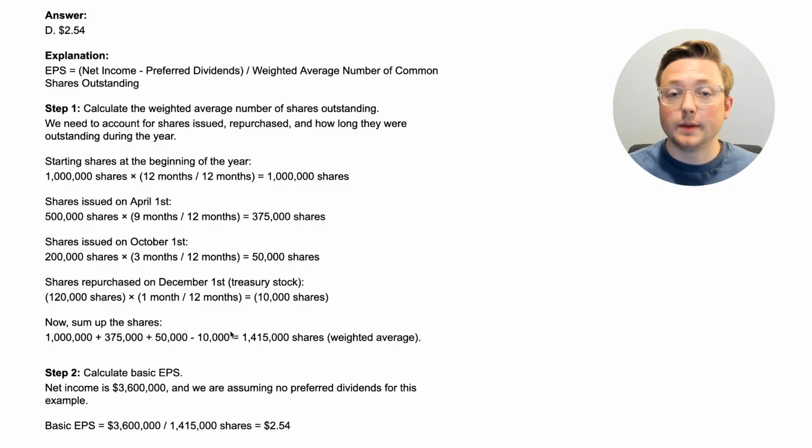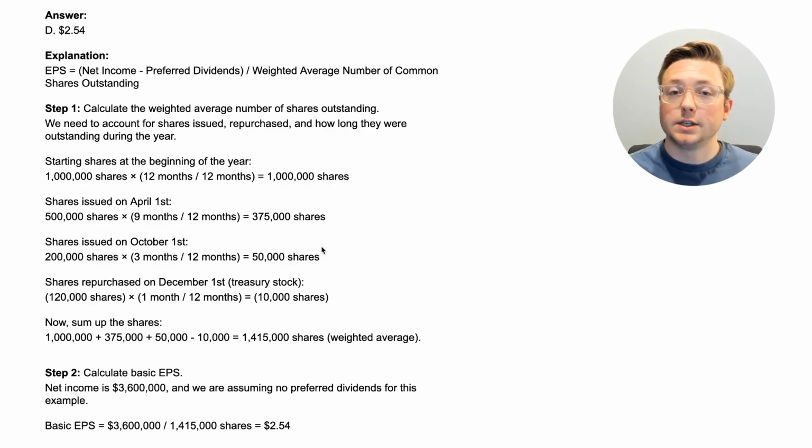So that question was an intro into how to calculate the basic earnings per share. Again, you basically take the net income less preferred dividends. We didn't talk about that in this problem, but that is something you need to remember, divided by the weighted average number of common shares outstanding. And it's not too difficult. You just need to pay attention to the dates and then count how many months from the date that those shares were issued. So you can multiply it by how many months it was there in the year, and that will give you overall the weighted average number of shares when you add it all up together.